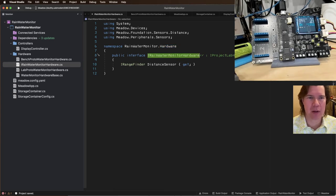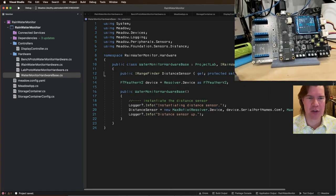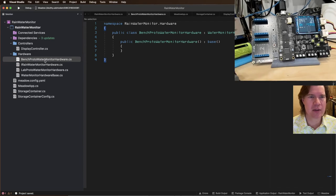My project lab hardware. I think that's correct. So IRainWaterMonitor, we're going to inherit from that project lab. It's going to implement that interface. Okay. Where are we at? Water monitor hardware base. Project lab IRainWaterMonitor. We already have that exposed in the project lab, so that's great. Less code. I like less code. So this all looks pretty good.